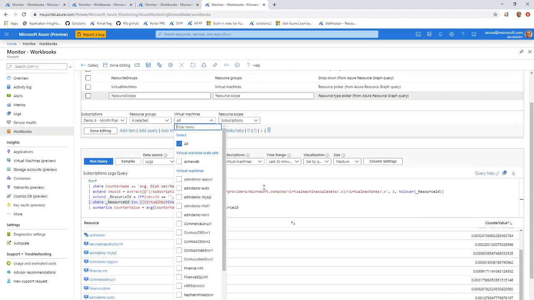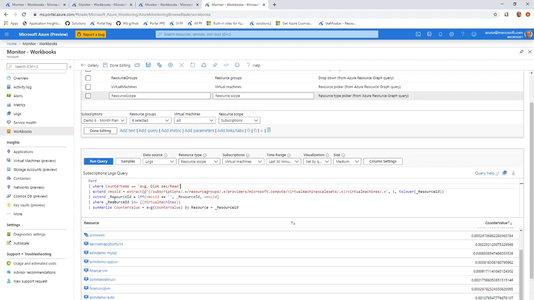So when the result comes back here, it typically contains data for every VM in that subscription, which could be more than what's selected here. And so I need to remember to filter it down again. It's a little bit of work, but the combined effect is significantly faster than in the other case.